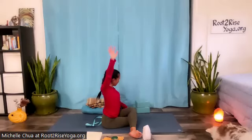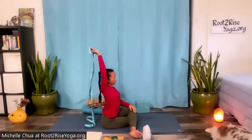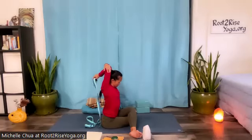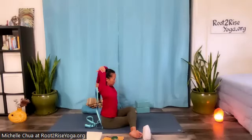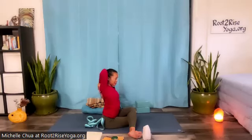Now, raising the right arm, you might find it helpful to dangle a strap behind you from the right hand. With your left hand, spin your right tricep forward and bring the elbow behind your head. Press the shoulders down, lift your chin parallel to the ground, and seal in the bottom of your front ribs. Reach your left hand behind you underneath, catch the bottom end of the strap, and walk your hands as close together as you can. If you're able to clasp the hands, release the strap.